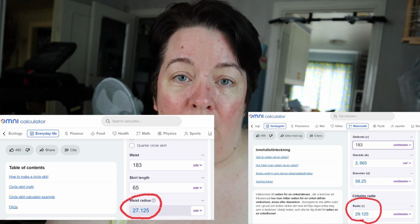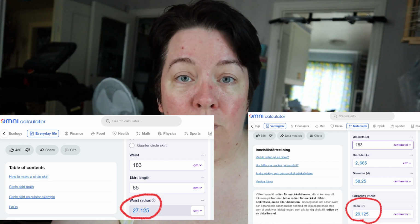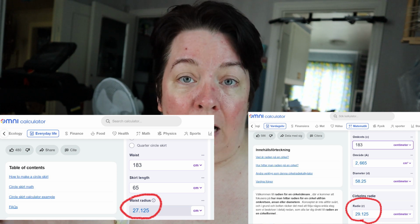I have no idea why. The first calculator was just wrong. I don't know how that happened. I don't know if the person who made this circle skirt calculator did something wrong, added in or skipped some digits or whatever, but it was 2 centimeters off.